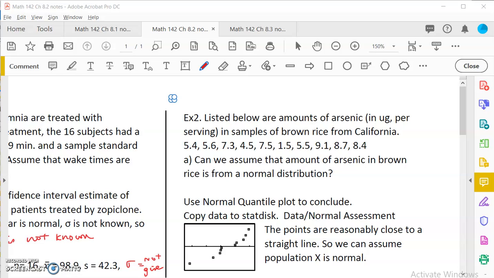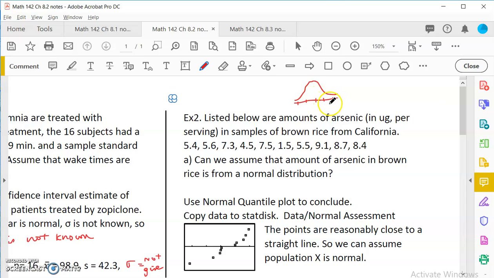Hello statistics student, this video is for chapter 8.2, confidence interval for mean when sigma is not given. A lot of times we do not know sigma. Although X bar is normally distributed, in the past we would make tick marks and figure out what the tick mark would be for a certain confidence level.